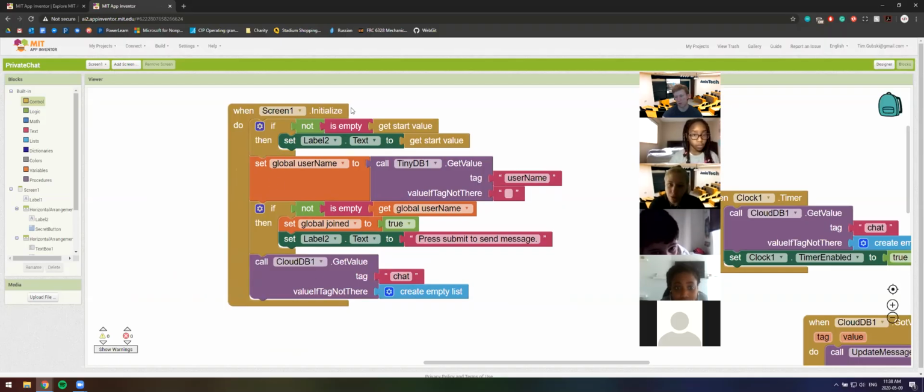All right, guys, if you missed that, we just did a little rearranging. This is the new if statement that we added. It's a little bit weird, but basically the one with the get start value is on the top. Then we're going to get this orange username block over here, and then the if statement that uses our username. And then the last one is going to be the get value.